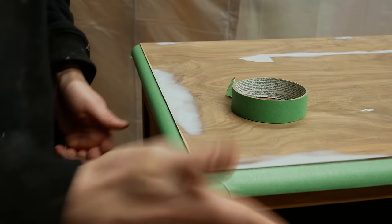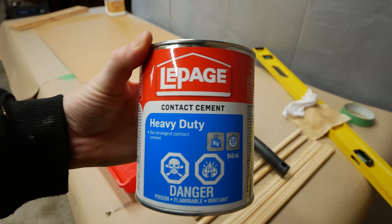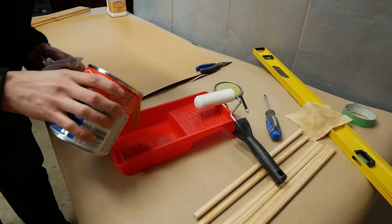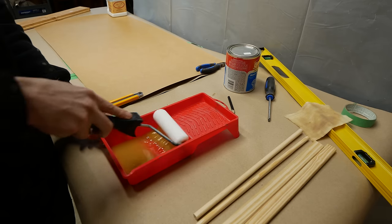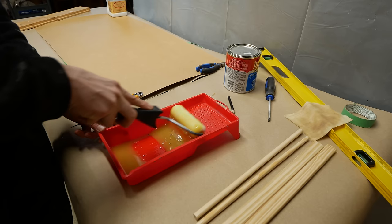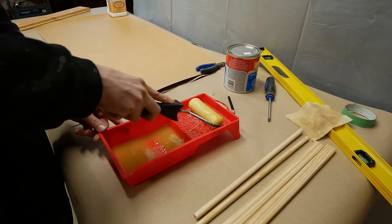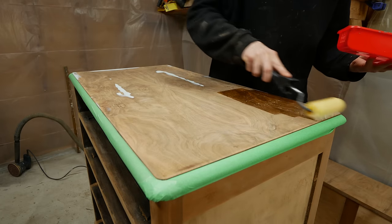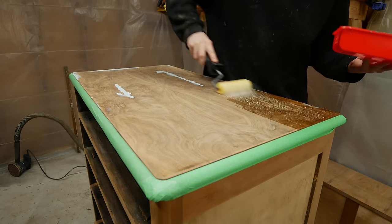Here's the contact cement I'm using. I start by mixing it up and then I put it in a paint tray, and I'm using this high density foam roller, and I thought this would work out well, but I start applying it, and as I'm rolling it, you can kind of see it strings up as I roll it out.